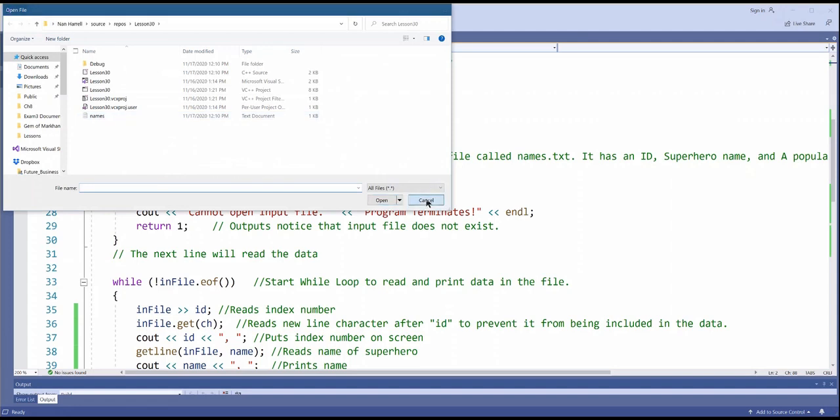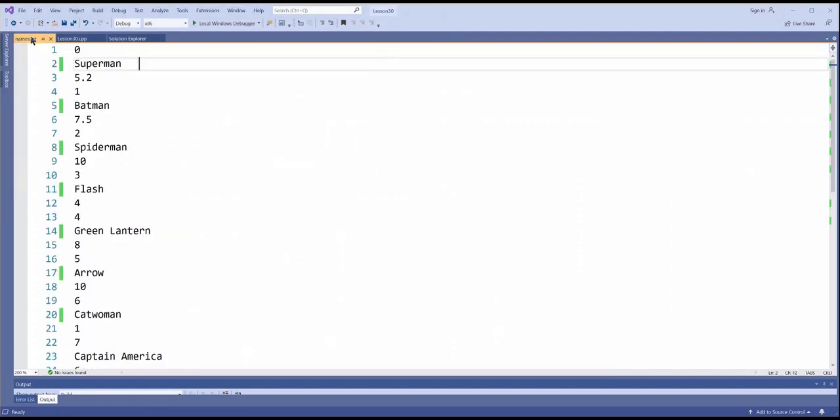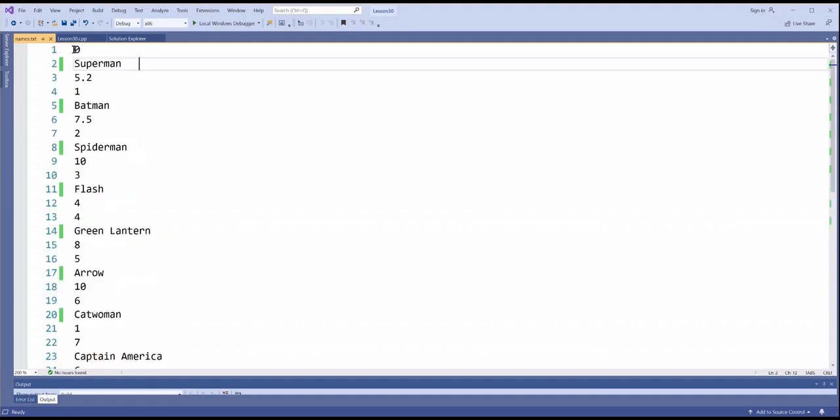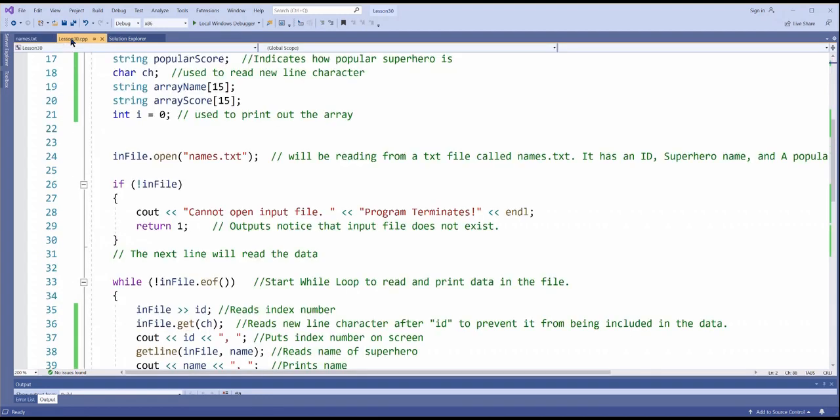Now, if I double click that, I've already done that, it opens a tab here with all our data, and here is our list of data. So notice it has a pattern. Here is our ID, their name, here is their popularity score. ID, name, popularity score, ID, name, popularity score. Okay, that's our data. We're going to open that file and read it in.